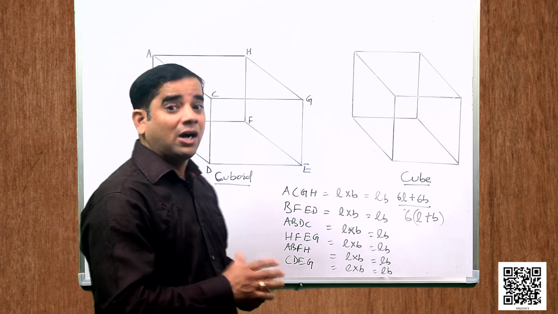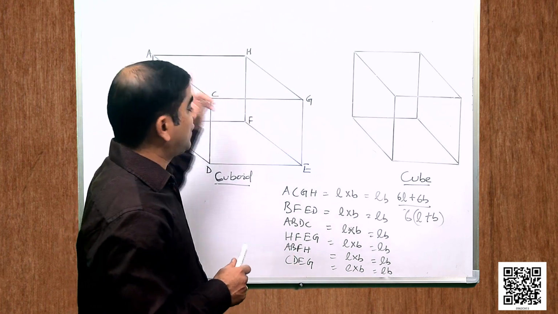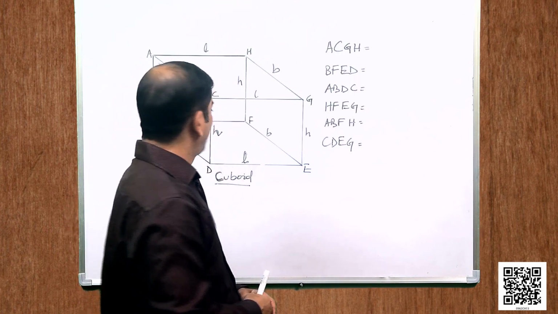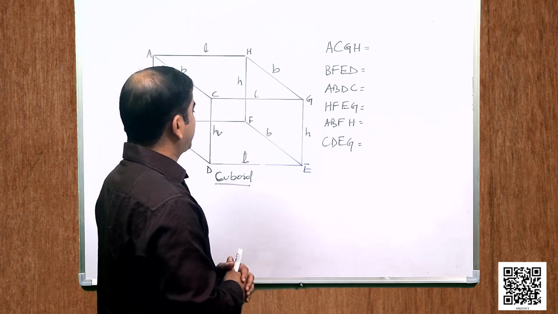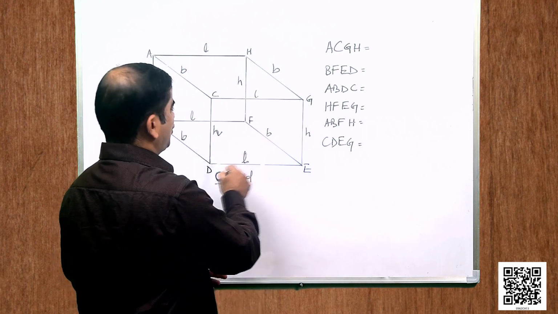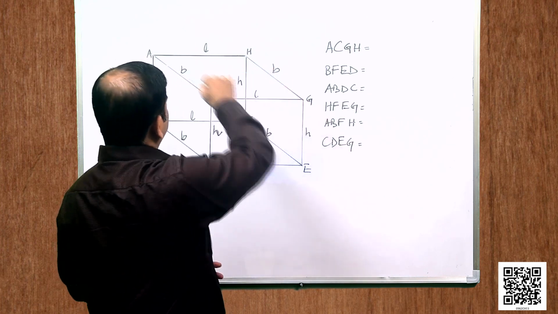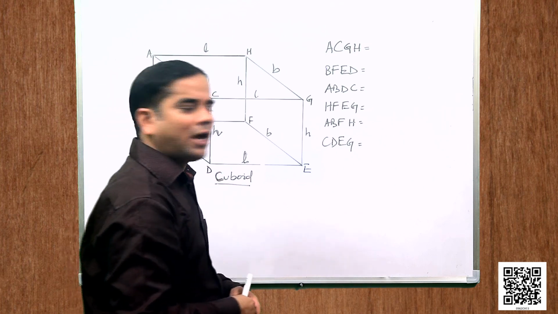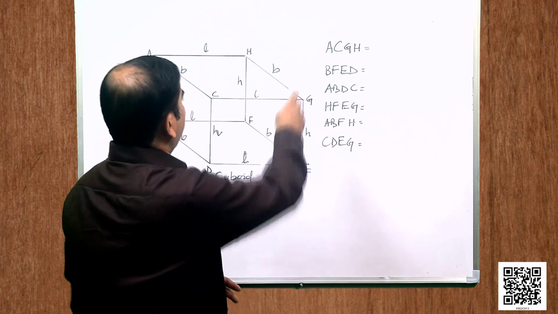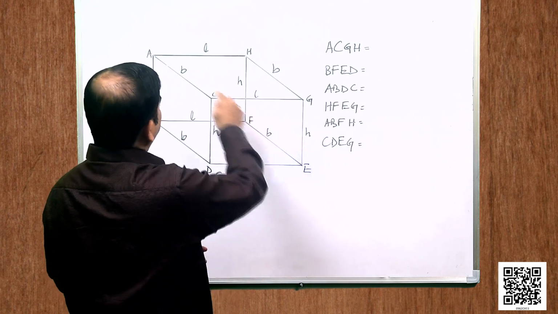So let us find the actual formula using the sides of each rectangle. Okay? This is your length, breadth and height. As we know, each surface of the cuboid is a rectangle, so the opposite sides are equal. As per that, I have marked, see, this is H, that means this is also H. This is L, that means this is L. This is B, that means this is B. In that way, I have marked all the sides. Now let us concentrate on each rectangle. ACGH. What should be the area? Length into breadth.